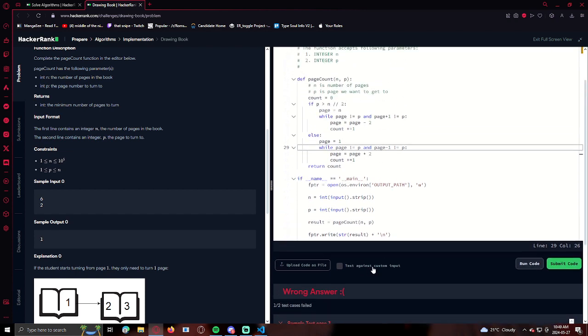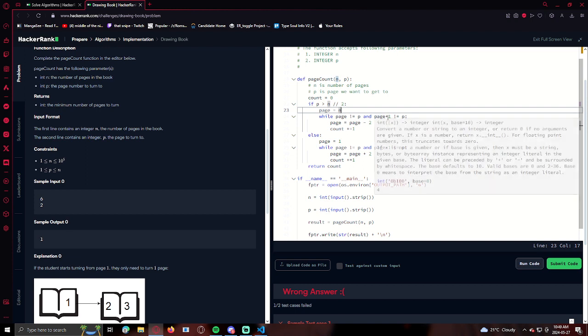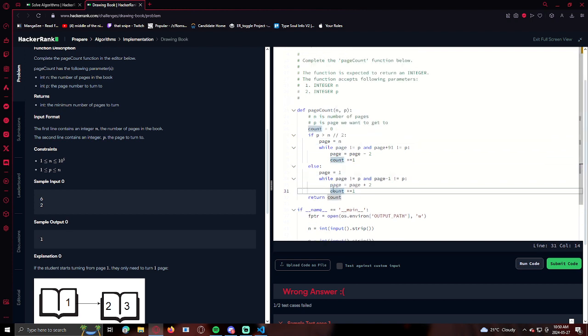No, wait a minute. If we're starting at page 5, then we don't want it to be 5 and 6, we want it to be 4 and 5. What if starting at page 6, we want it to be to minus 2? Okay, so this is a little bit of a problem. I'm understanding. This is a very easy problem, but it's just understanding how I have to go through it.